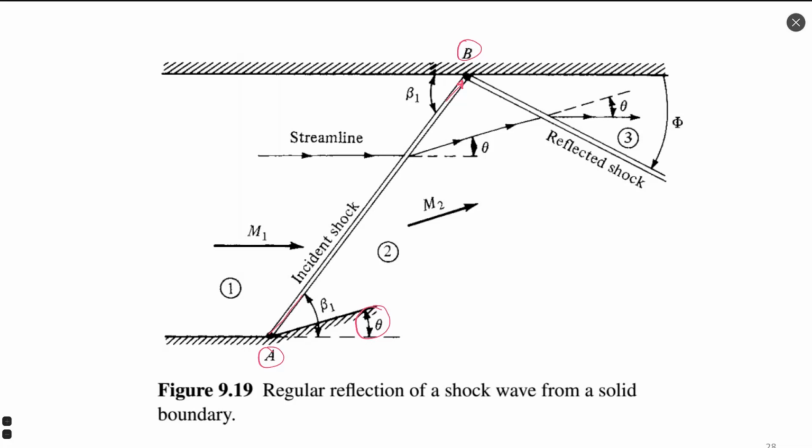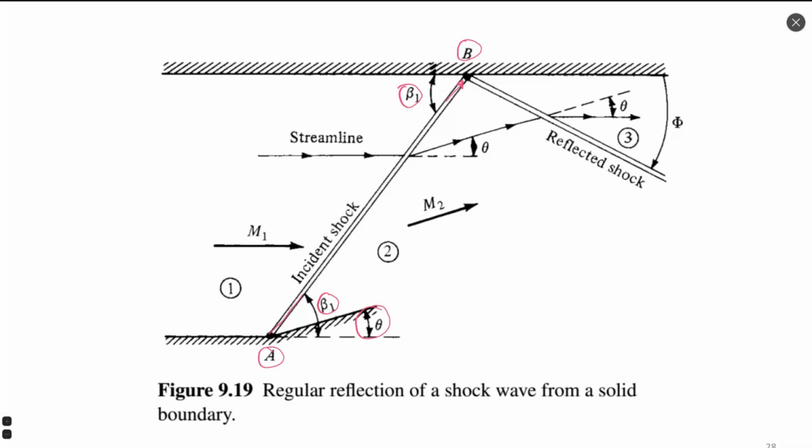As you might find here, Anderson shows beta 1 as the angle of the shock wave, right? Beta 1 on the lower part of our image, and the same beta 1 on the upper side of the image, because the lower and upper surfaces are parallel to the flow before the shock wave. It's not always such a condition, it's just a simplification that Anderson shows. So we have beta 1 in the case of the lower and upper angle.